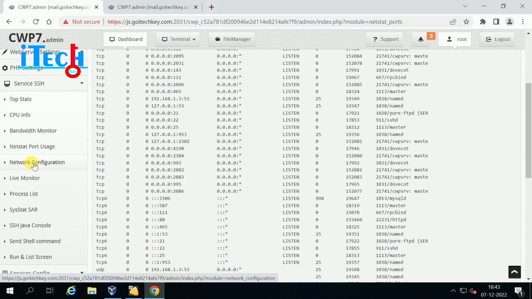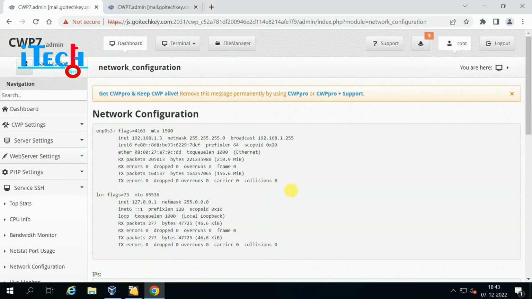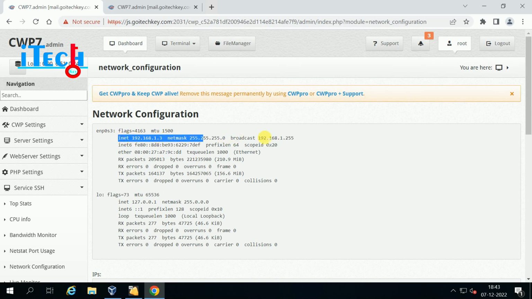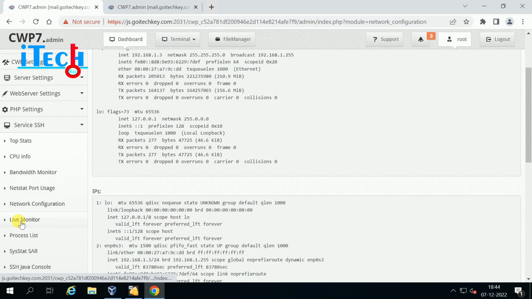Next, network configuration. Click on network configuration. There we can check IP details of your Ethernet card. For example, there is IP 192.168.1.3 and next line netmask. There we can check netmask and broadcast IP details. Next, live monitor.